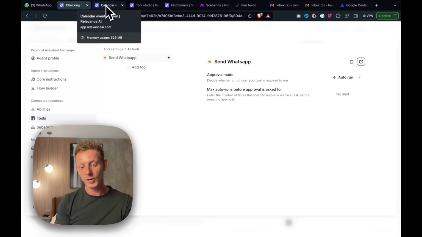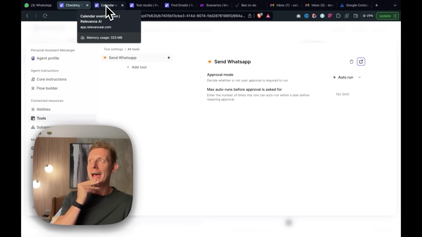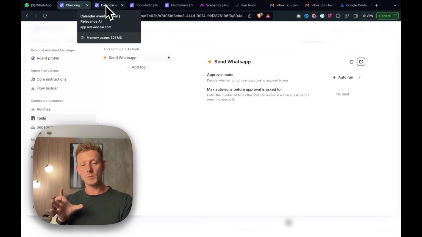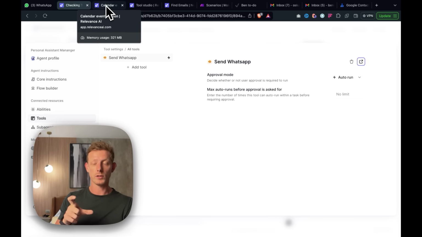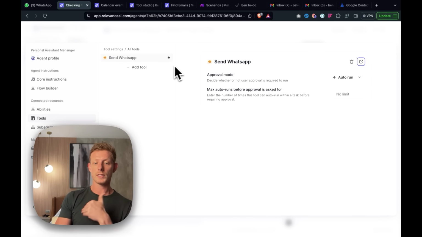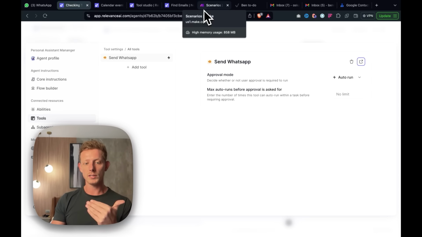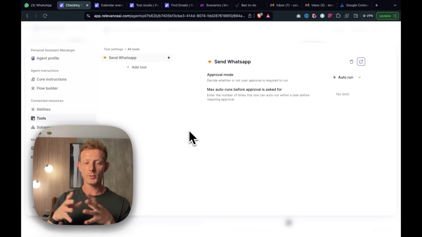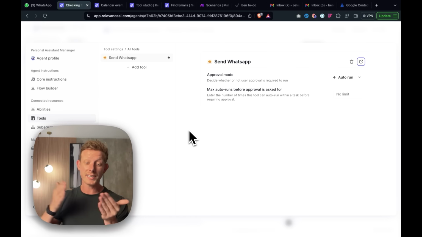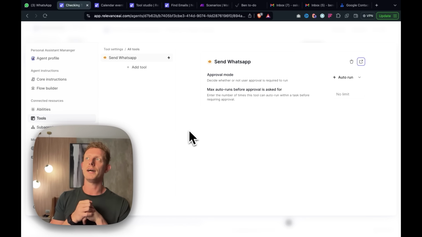The template is for free in the description below. And if you thought I went through it too quickly, please let me know also in the description below if this went over your head. But I think you get the idea and the framework, which I think is the most important for making this work for yourself. Because if you want to make this work for yourself, of course, you do have to change out these softwares for yourself and prompt it a little differently. It's mostly connecting these different softwares that is the work.